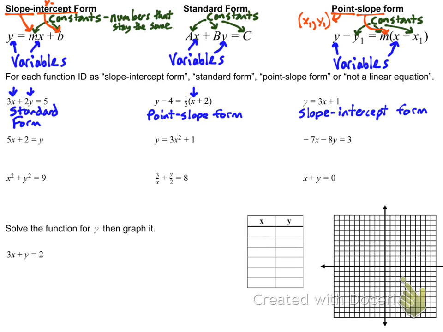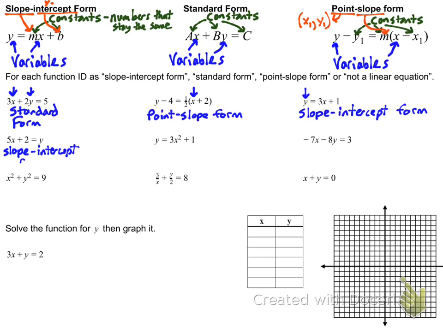This third one is slope-intercept form, because you notice it looks like our first ones that we did, and notice that the y is all by itself, which is really helpful in graphing these. So you're going to find that the first thing we do is we solve for y to get y by itself. All right, go ahead and make a guess on these last ones, and I'll tell you what they are.